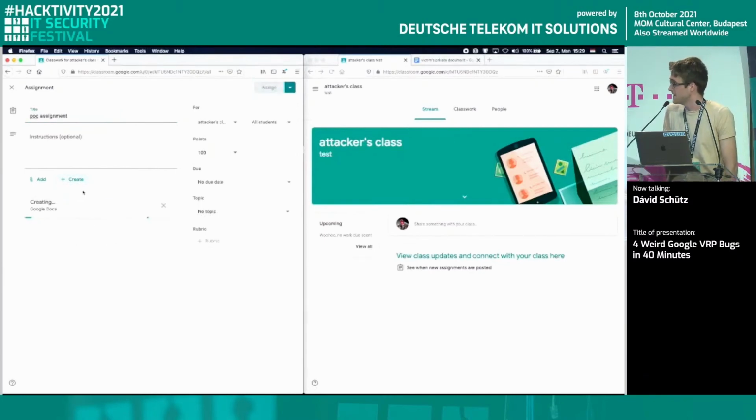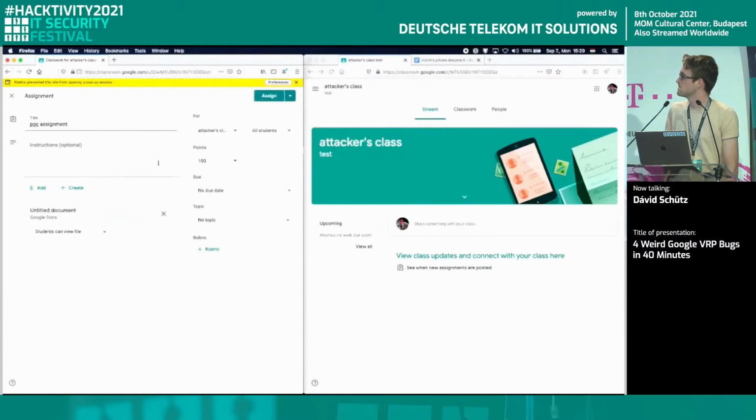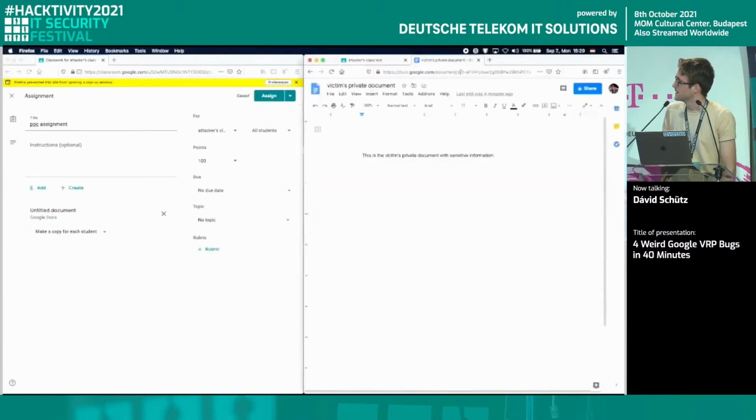We create a new file. We set its mode to make a copy for each student. And then we get the victim's private document's ID.